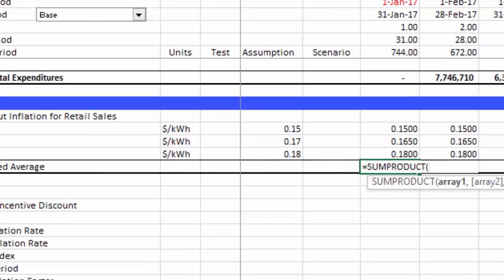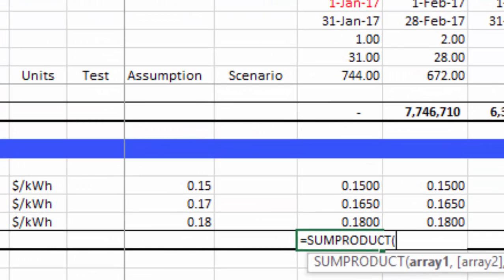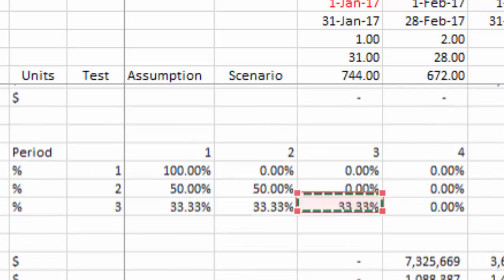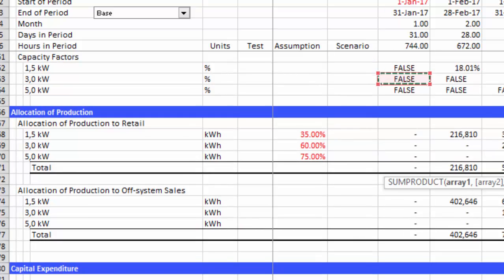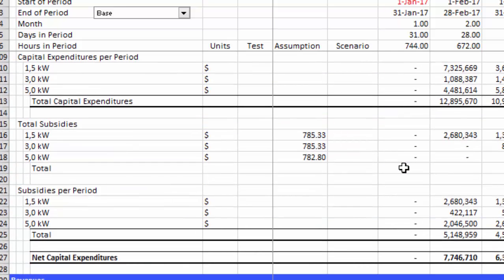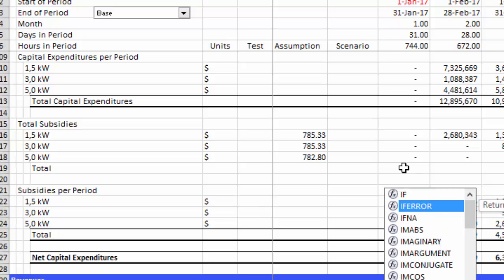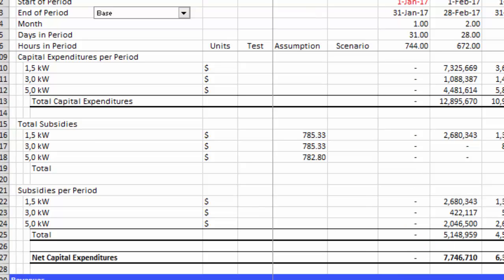To weight the average, we need a weighted average rate. So we sum product this, we put a comma or a times sign. I'll put a times sign just to be cool. It's not really that cool, but not necessary. And then we put this, which is how much production we have to retail. So we multiply that, and then we have to divide our sum product by the total amount we have to retail. We get a divide by 0, so we just have to put an if error and tab, of course, and put comma 0.